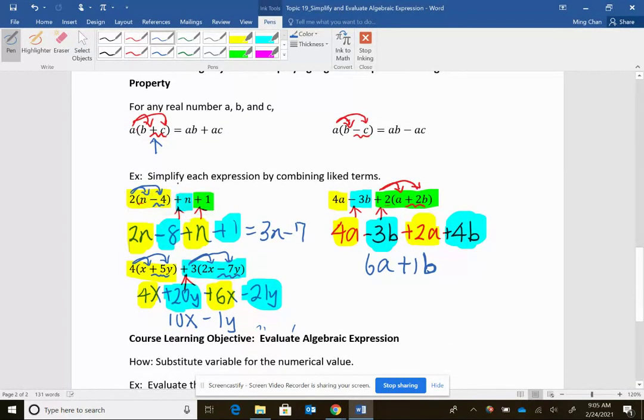So one more thing before I end this video, I want to go back to maybe a problem like this one right here. I'm gonna just write it like this. Okay, for example, if I have this problem as 2 times 4n plus n plus 1. This first term, do I need to do the distributive property? No, because this is only one term inside the parenthesis. So this is not a distributive property. This is simply 2 times 4n, which is 8n. Okay, because there's only one term in there.